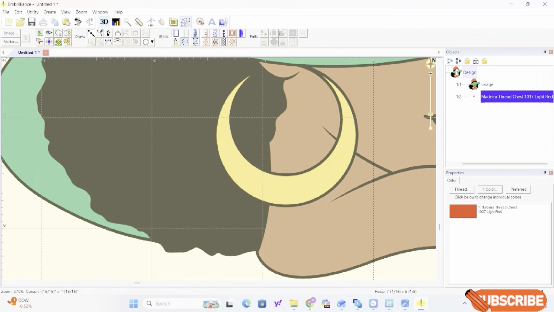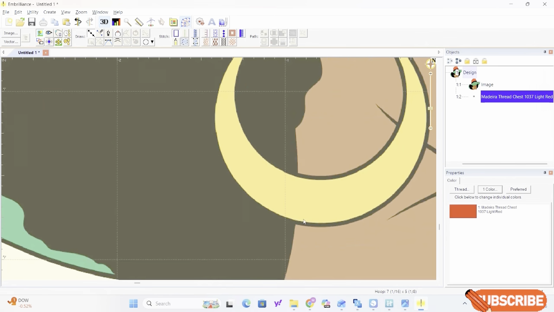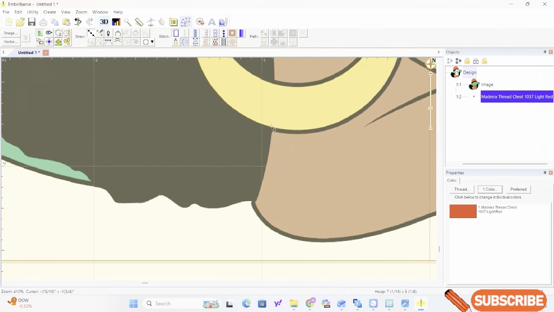As I said, I'm going to do this large black, and I actually want to create my own push and pull compensation. Okay, so I'm gonna start here, right in just a little bit above the yellow. I'm going to start digitizing that part. So I'm gonna start with a cusp. Remember, with a cusp, you press shift, and then you are just going to outline the shape.